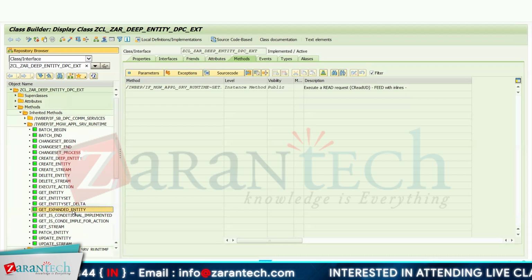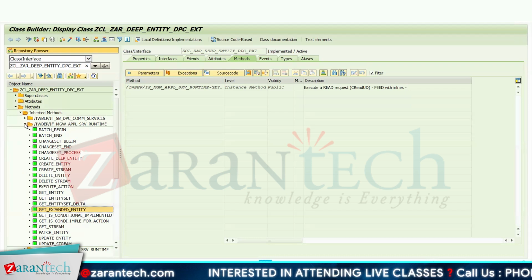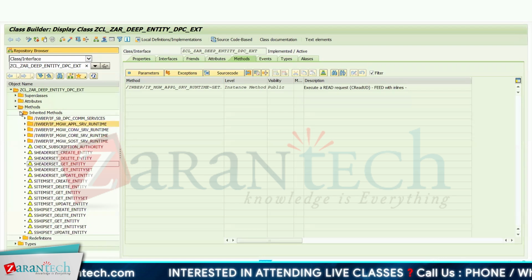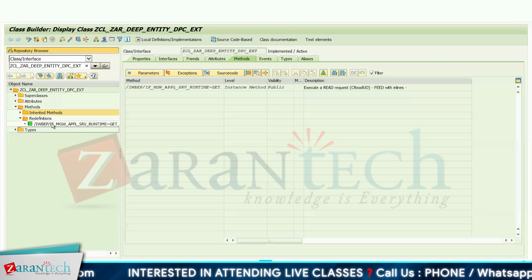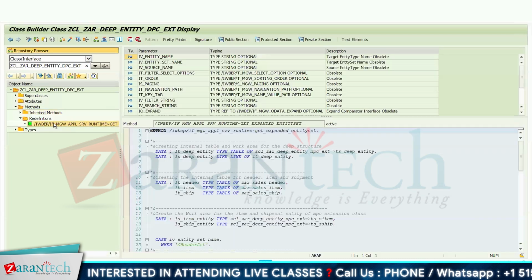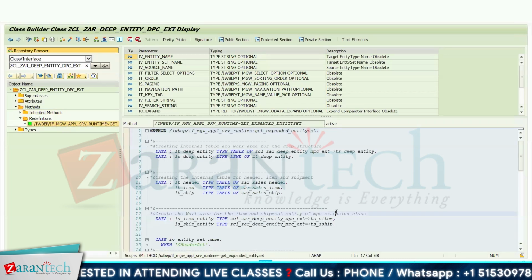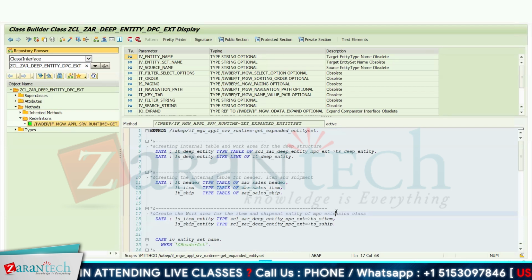We have got a get expanded entity. Here you will also see get expanded entity set. I've already redefined it, that's why it is not present here. It is present in the redefined section.